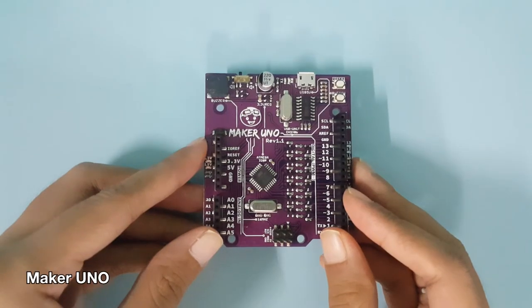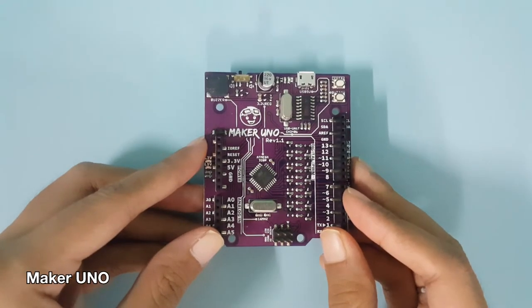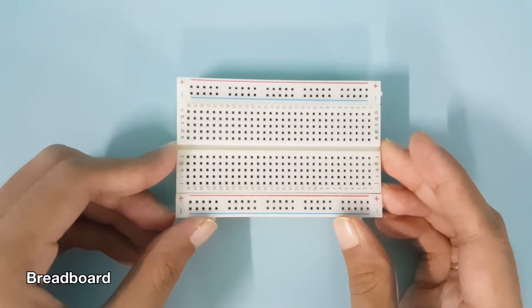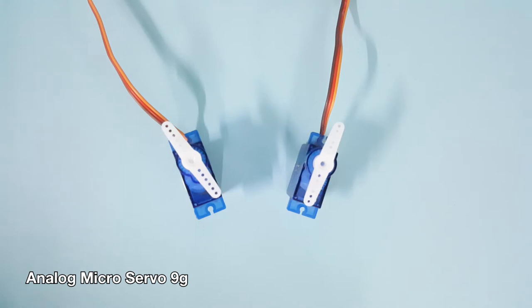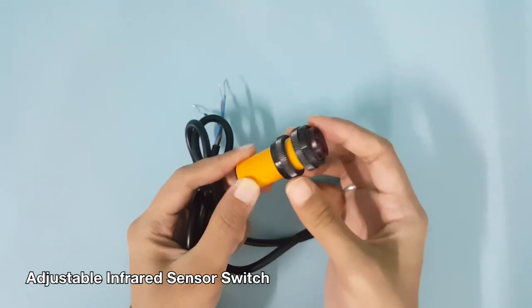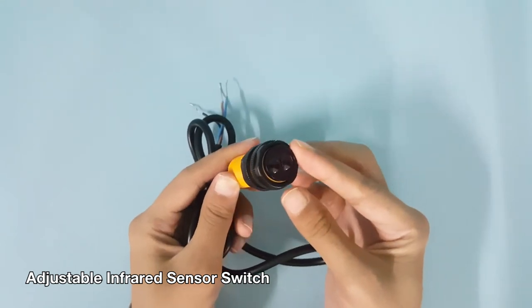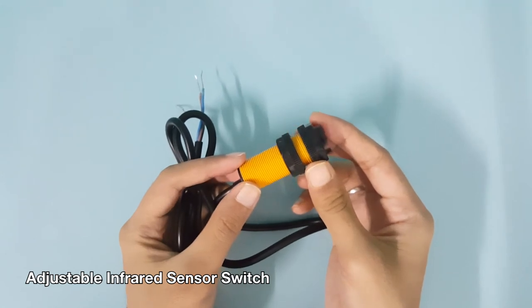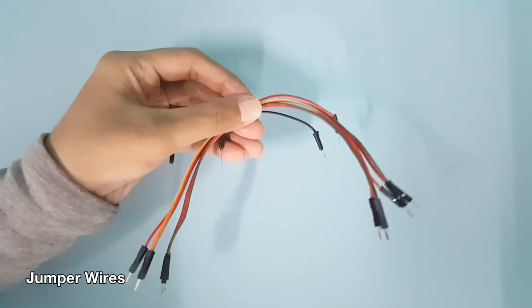We need Maker Uno, breadboard, 2 micro servos, adjustable infrared sensor, and jumper wires.